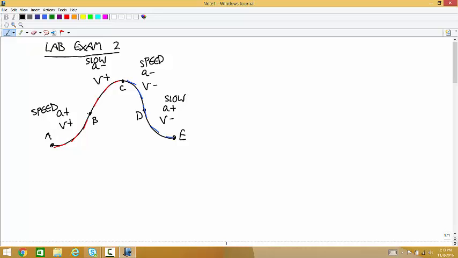So when you do these, I think by far the easiest way to do it is just figure out the sign of the velocity, figure out the sign of the acceleration, and then compare those to see whether it's speeding up or slowing down. And then also for is it moving in a positive or negative direction? Oh, yeah. So that is another way of asking what's the sign of the velocity. So the direction it's moving is the velocity. So from A all the way to C, it's moving in the positive direction. All the way from C to E, it's moving in the negative direction.